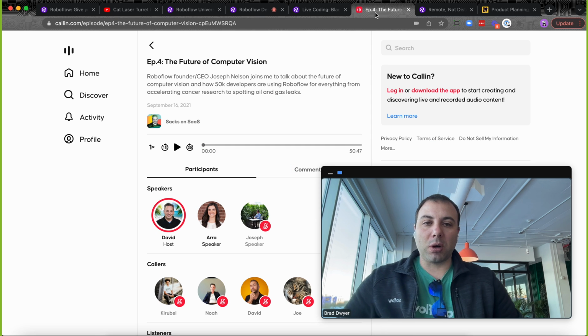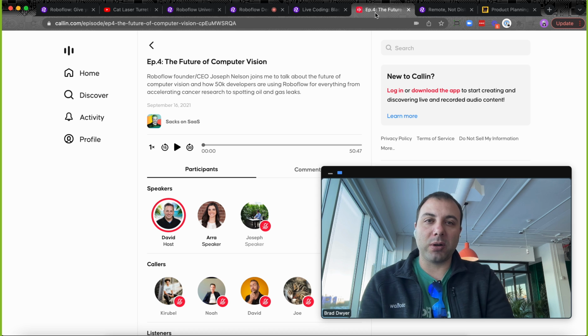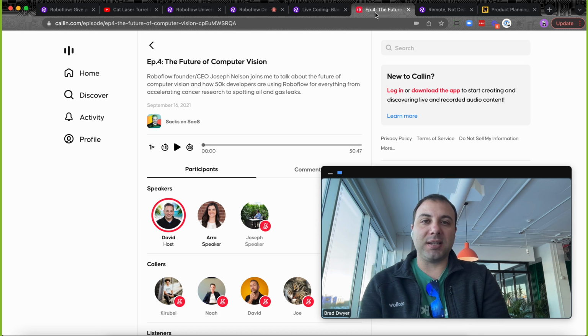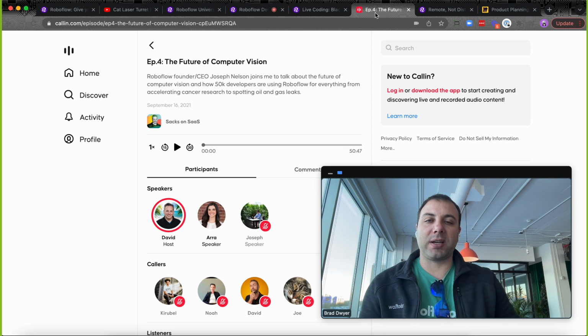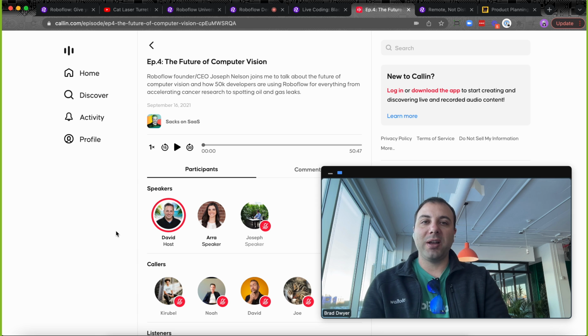Computer vision is going to transform essentially every industry. We think it's as important for the world as the PC or the internet or the smartphone were. It's one of those core foundational technologies that's going to spider web its way into how we interact with computers and how computers interact with the world and essentially how every business operates. My co-founder had a great discussion with our lead investor, David Sacks, on the Call-In app, which is essentially a podcast about the future of computer vision. And actually dove into that use case with Cardinal Health and pill counting that I touched on earlier.